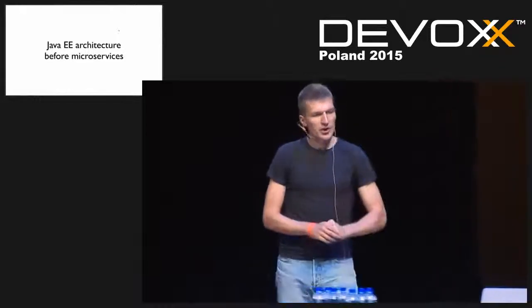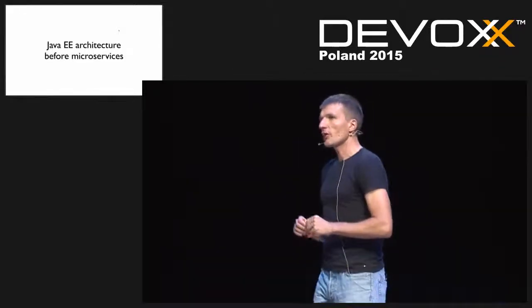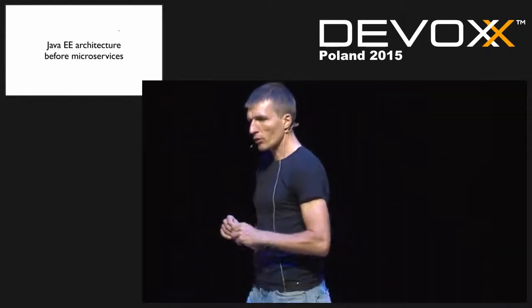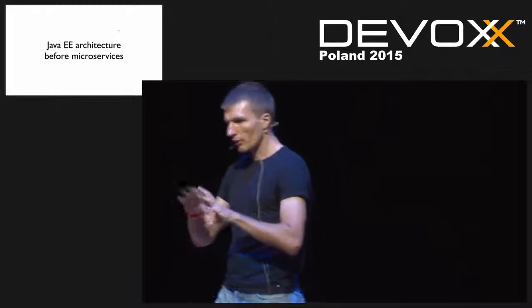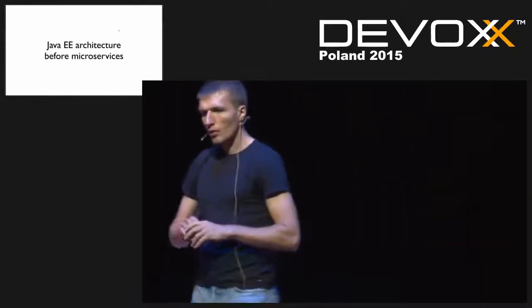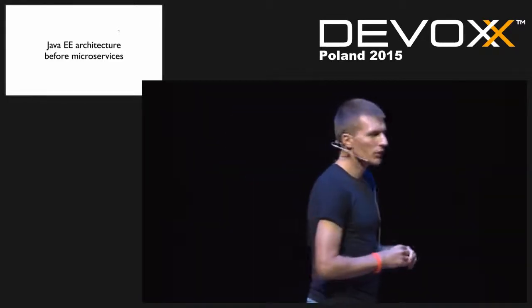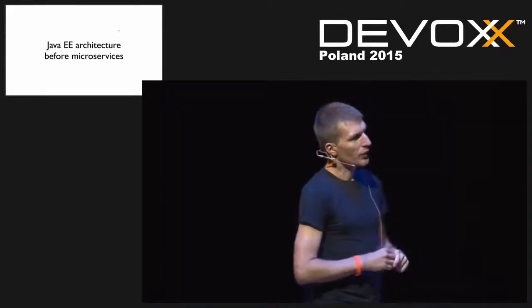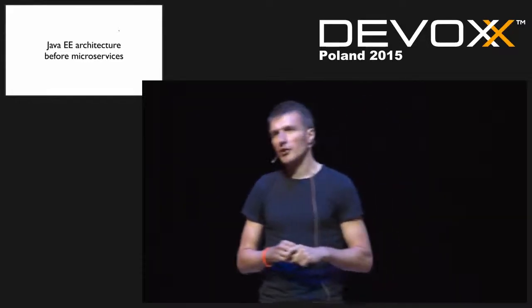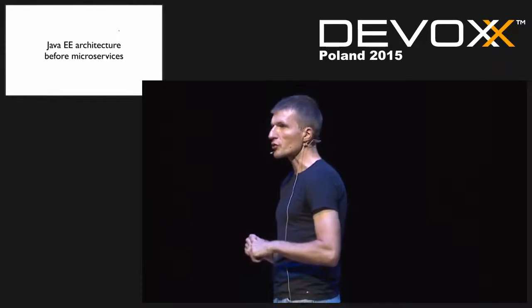So, Java architecture before microservices. I would say the Java architecture before microservices was one war. And sometimes the problem is we put too much in one war, and if the life cycle of different components of the war was different, we had to redeploy the war too often. This was the problem. With microservices, it is a valid idea to say, if we have two teams with completely different life cycles, it's a good idea to create two wars.